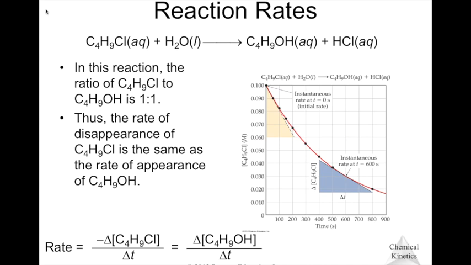So in this reaction, we see we have the molar relationship between the reactants and the products that we're measuring is a 1-to-1. So the rate of disappearance of C4H9Cl is the same as the rate of appearance of C4H9OH. So we're looking at our average rate equations here. We've got the change, the decrease, the negative delta of the reactants over time is the same as the increase, the positive delta of the concentration of products over time. By the way, something to note, when you see something in brackets like this, that signifies concentration of. So we're talking about the concentration of C4H9OH, and delta means change.